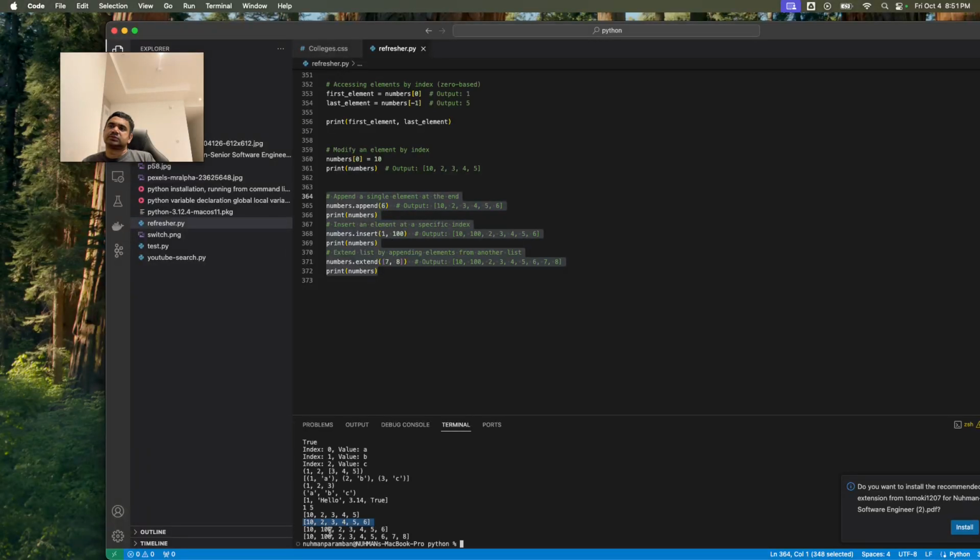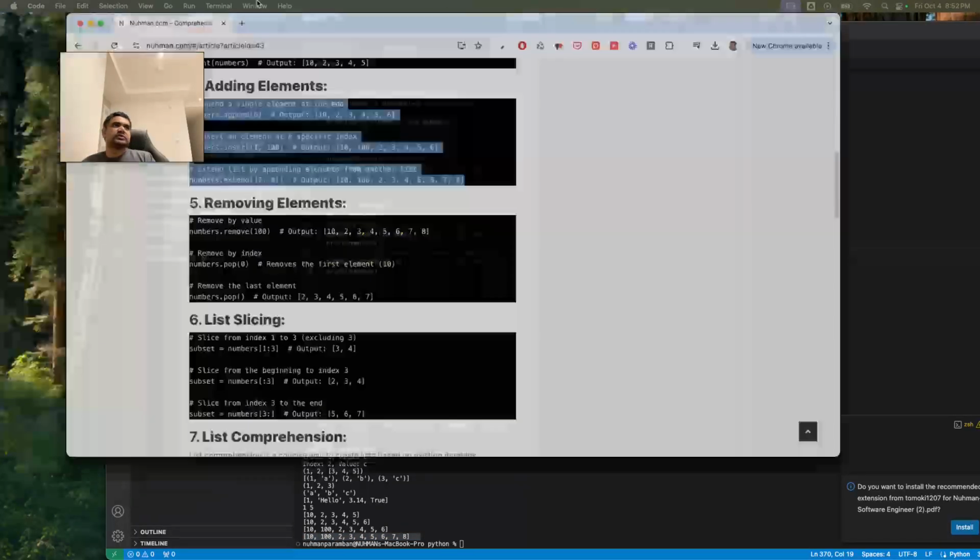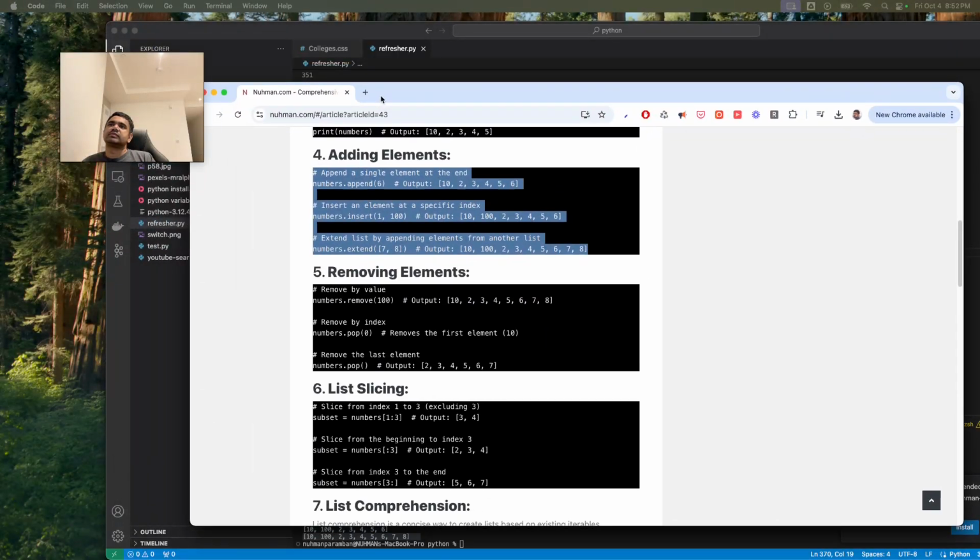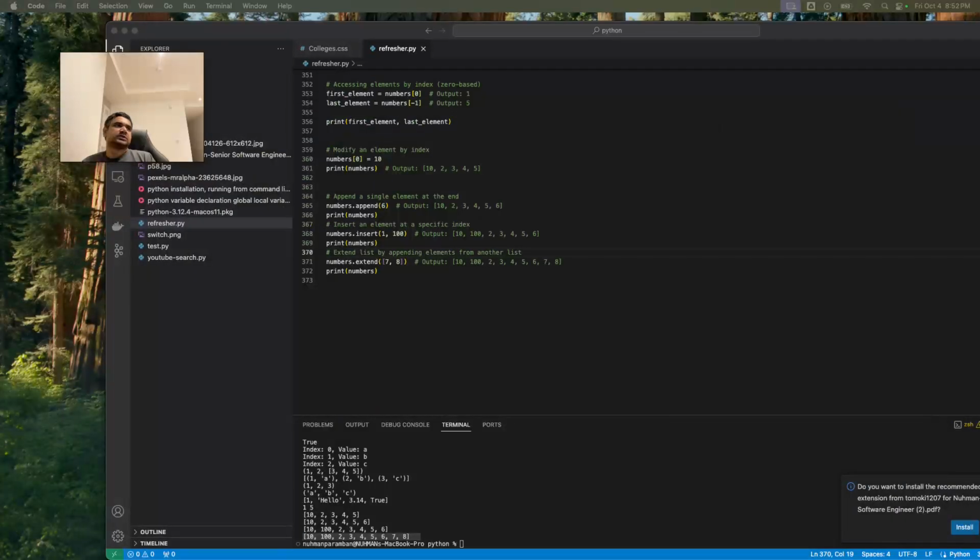And to the first position, I added 100, and I print that one, and I added another list here. So things are completed right now. And we are going to the fifth one, removing elements. This is also probably simple, nothing new. You are removing elements using the remove.